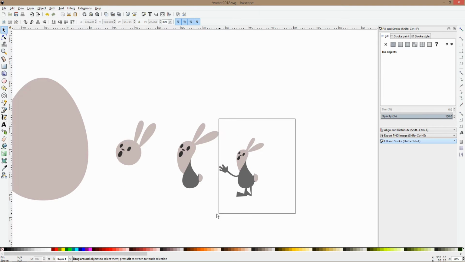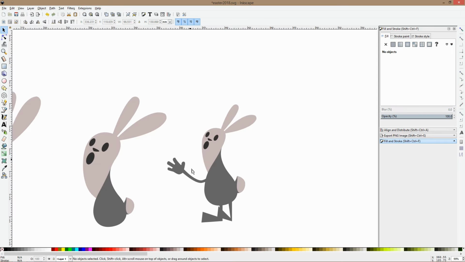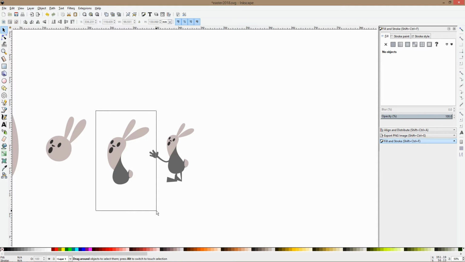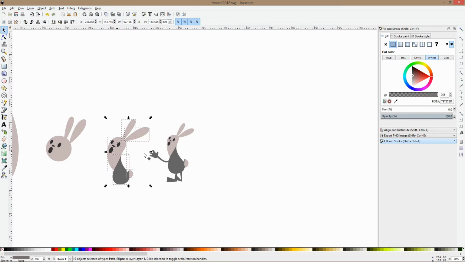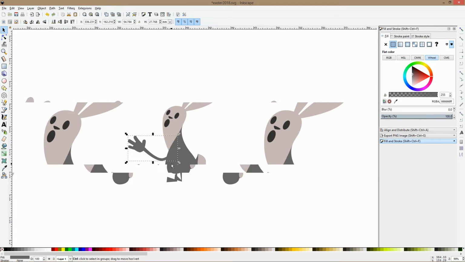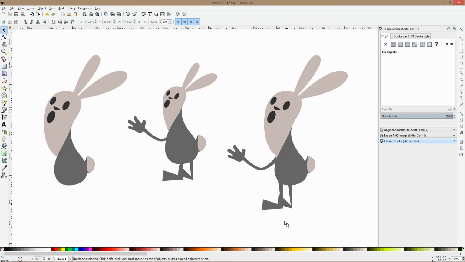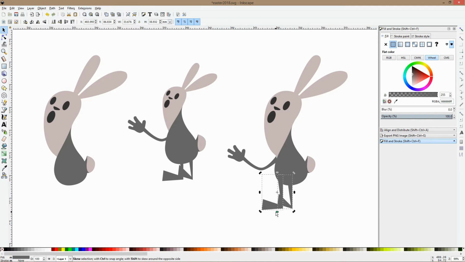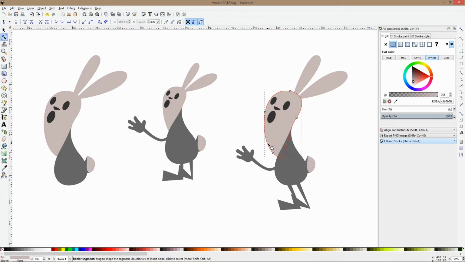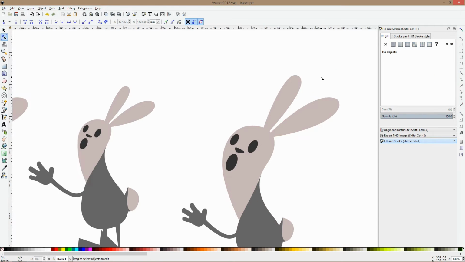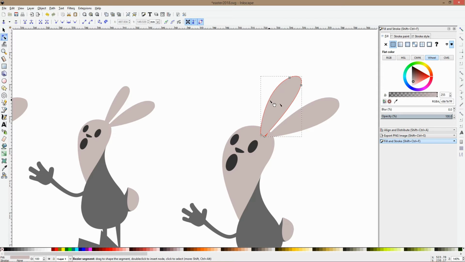Maybe I make the... You see, and this is why it's good that I duplicate. I'm happy with the arm, but I'm not really happy with the body, so maybe it's better if I duplicate this one again and come back to this. So I'm okay with the legs and the arm, and I put it here. I distort them a bit. And the arm can stay. Nice.